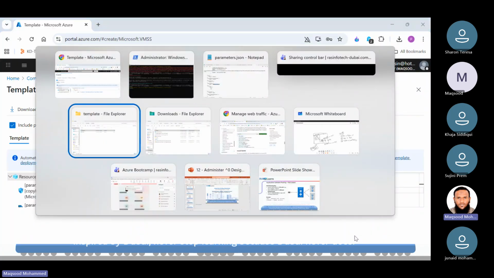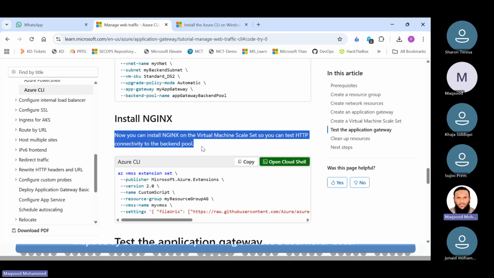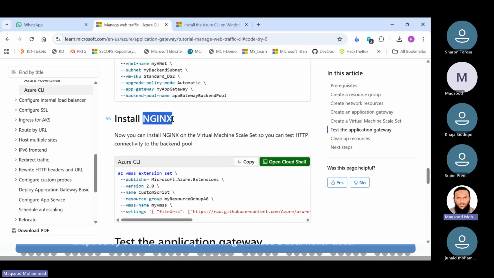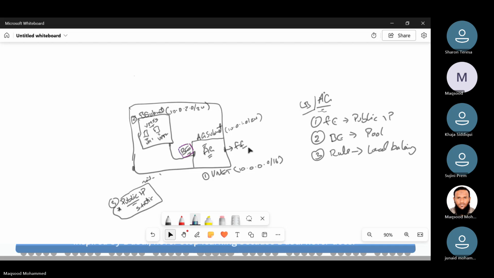After creating the virtual machines, the next step is NGINX. Now, what is NGINX? Yesterday we saw setting up the web server on a Windows machine. And what was the application we were using yesterday for making a Windows server a web server? I want to hear from you guys.